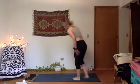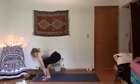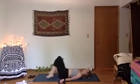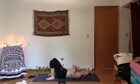Inhale, soften your knees, look forward. Exhale, travel through to the top of your space. Take a seat. Grab your heavy weights by your hips and lower all the way down. Woo! We've got some bridge work with the weights, and then we'll stretch and we're out.